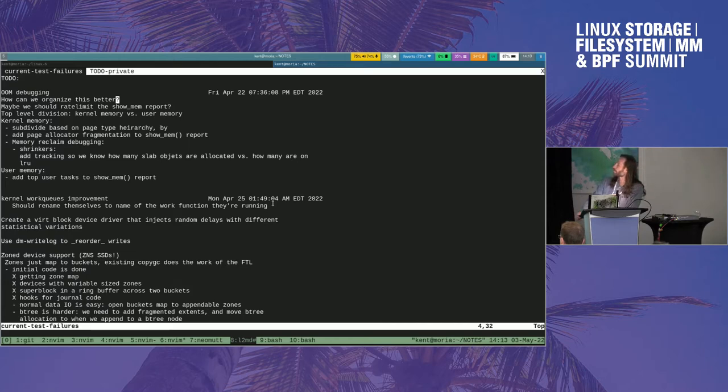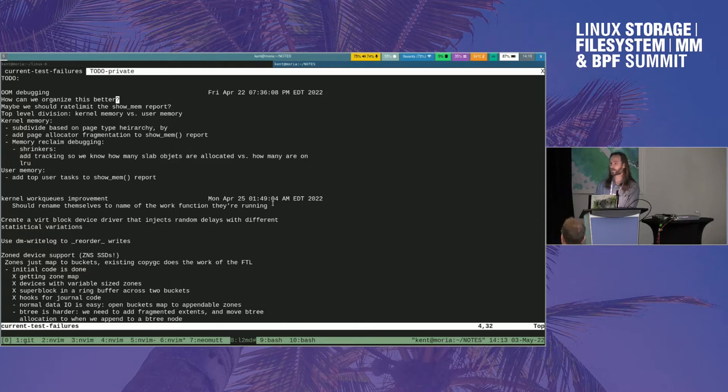What else can you do with the show mem report? Well, we could rate limit it. Right now, sometimes I get it spewed like 20 times in the space of a second. I'm not sure that that's terribly useful. ShowMem is that report when we hit OOM, that's seen by a lot of people, including end users, that want to understand why their system ran out of memory. And I don't think it's terribly useful to them either.